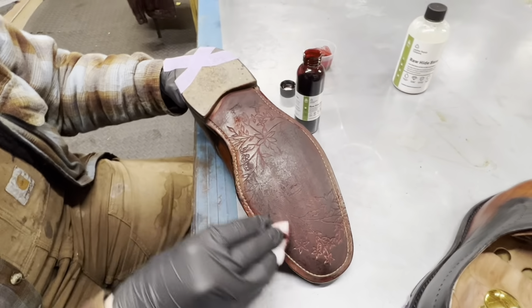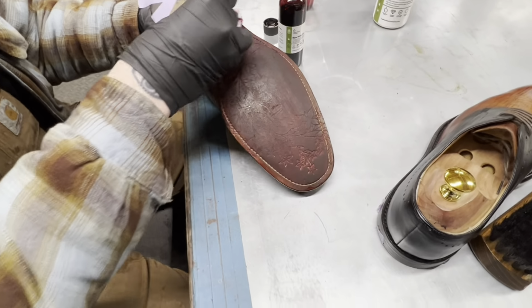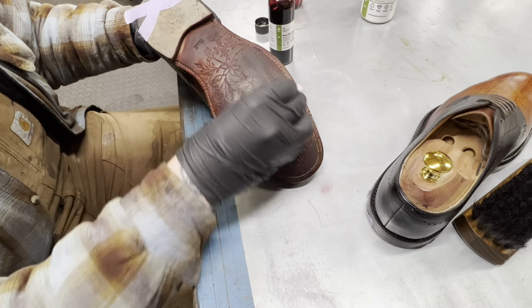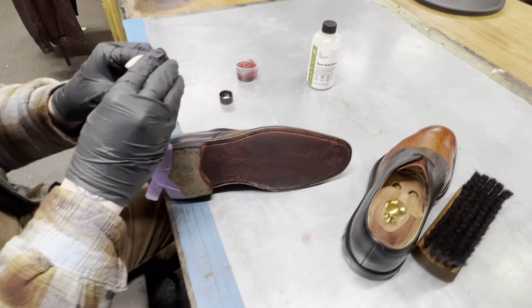Make sure you get all that into all the nooks and crannies on the sole, and then we're going to get into all the flower detail work. That'll be done with the second coating that we'll get on. We'll get that right into all the flower area on these Paul Smith shoes.